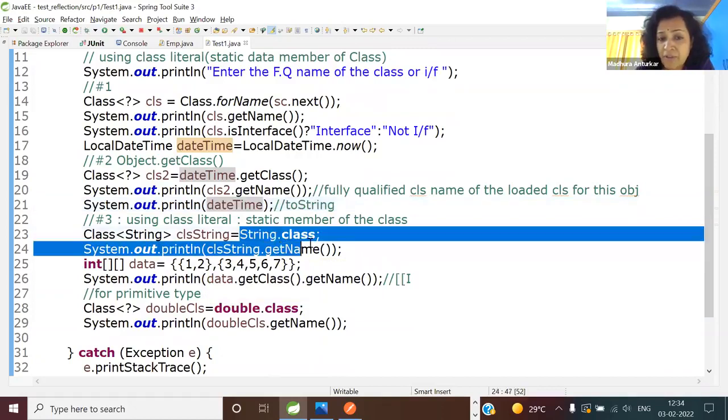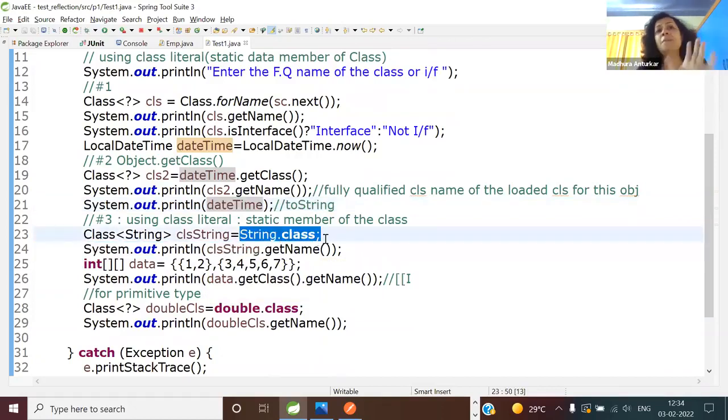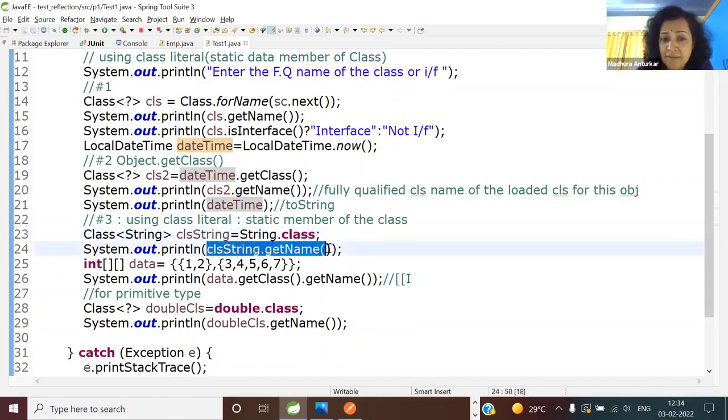So here, if I want to load specifically String.class, the easiest way is simply to add a .class literal. A class literal, a static member, the .class literal. And when I say this, tell me, all my worries will be over, whether it is reaching you or have you fallen asleep or lost. What will be the answer here? Please don't give me the wrong answer.